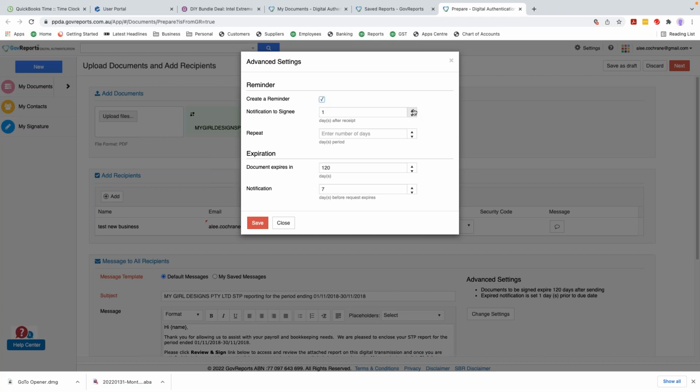The reminder will automatically send out 7 days after the first email that got sent out, and repeat every 7 days. After that, I'm getting that reminder coming through. So that's stopping me having to pick up the phone or send an email from my own email, following them up, chasing them up, because I know this reminder is going out, and I will also monitor it.